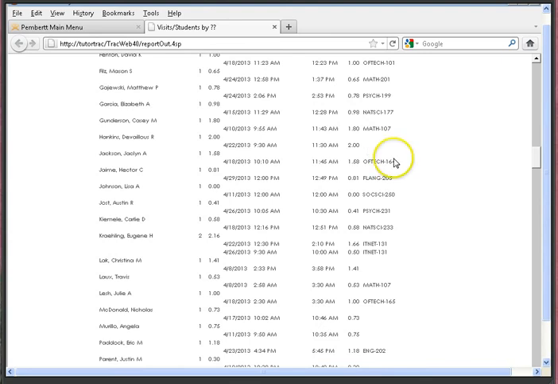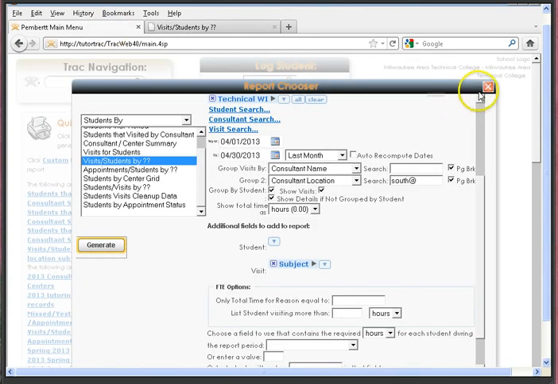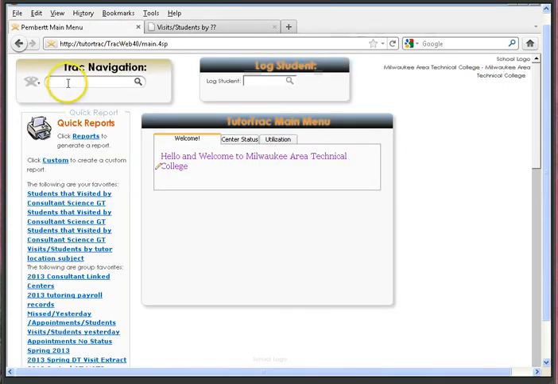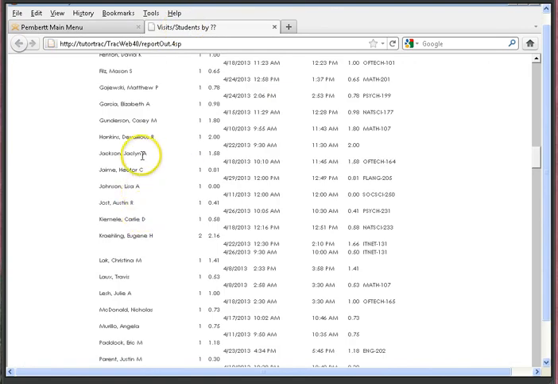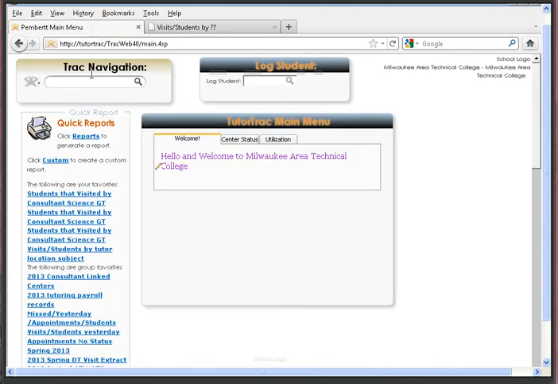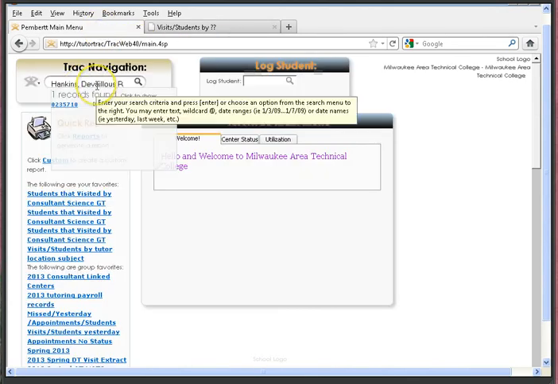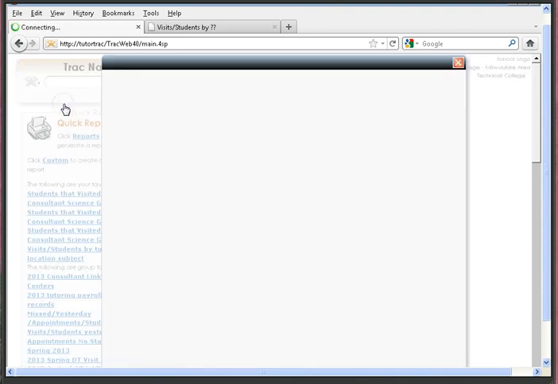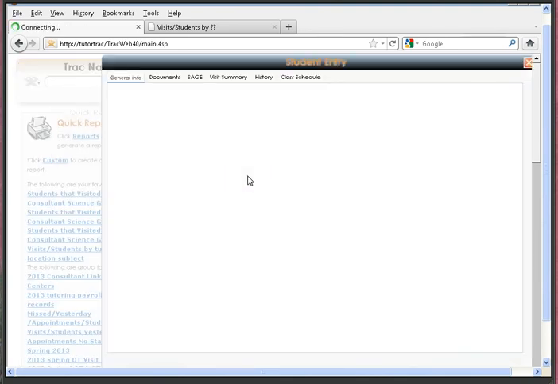You could also do a search on Hankins. Copy the name, go back to the original menu here, type it in. Let's do that, for example, and we can take a look at what other visits they've done, who they've seen, and maybe this would give us an idea who the tutor was, what class they were taking.